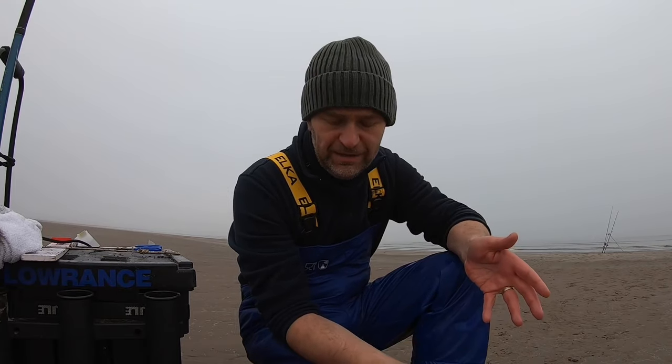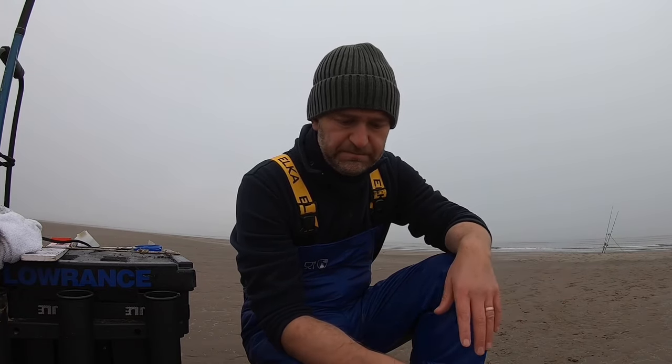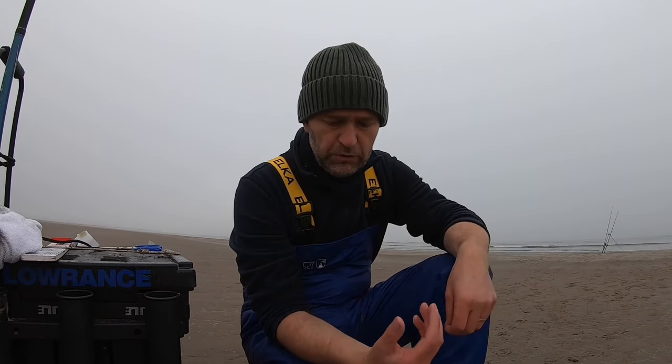In the past, when I've done beach fishing, even though I've improved my unhooking technique, I still like to rest them in the bucket. You've maybe noticed it yourself, guys, if you've been fishing for flatties, and especially for you beginners, that flatfish, in particular flounders, dabs, even if you're using quite big hooks, they can take the bait or the hook right down their throat, and they end up being deep hooked. Obviously, it doesn't matter how careful you are, sometimes you can damage the fish by unhooking, even though people have got their own tried and tested ways and they think it's okay. But all you need to do to damage the fish is just nick the gills slightly, and basically the fish will bleed to death.